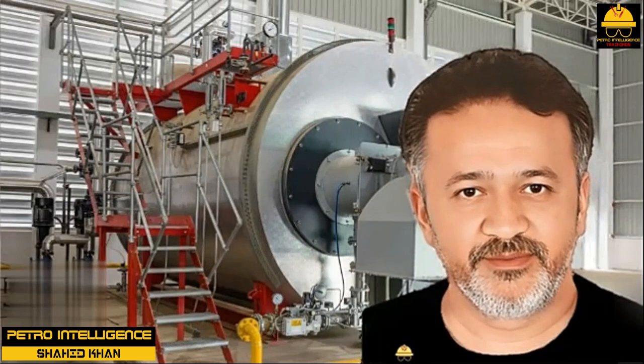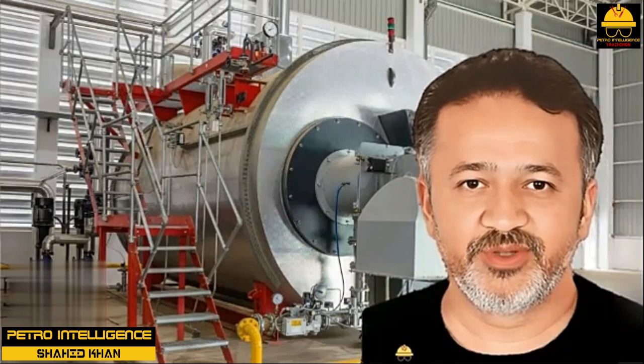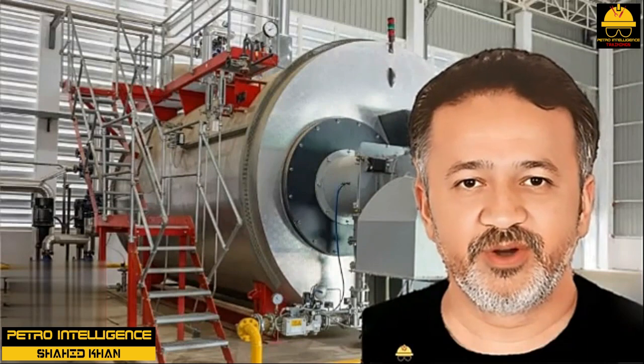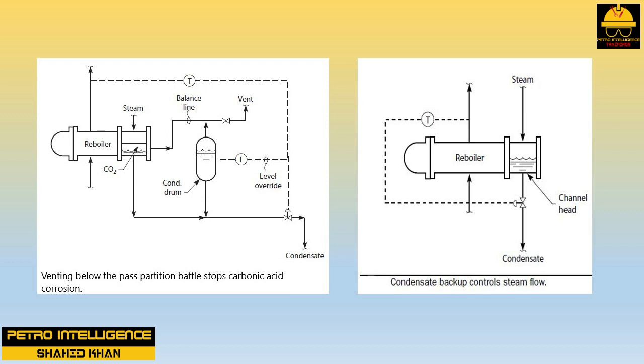safely ignored. When high-pressure steam, greater than 100 psig, is used, rather significant leaks of hot condensate and steam can be caused by a variable condensate level in the channel head. For such higher pressure steam sources, control of steam flow with condensate backup, as shown in these pictures, is best avoided.